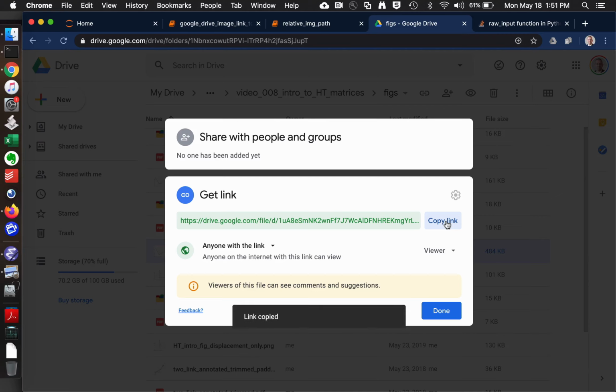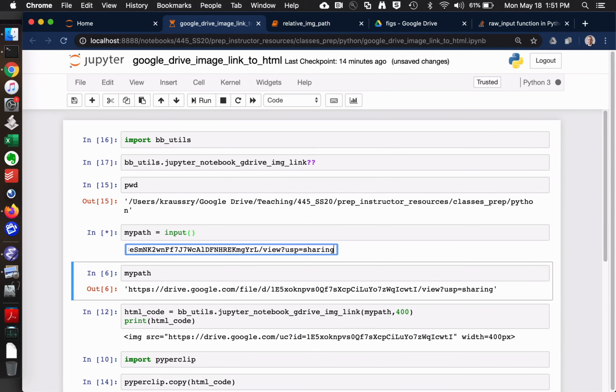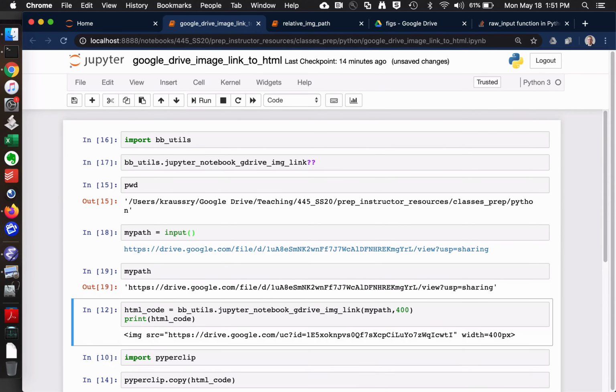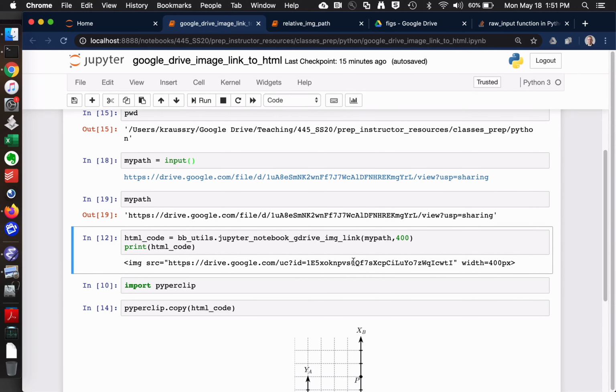So I'm copying that link, and it has the ID, but it's not quite in the format that we need. So then I use this input path so that I can paste that ID into that box, and then I just kind of print it to verify that it works. And so the ID ended in capital Y, lowercase r, L. Yep. Then I pass it into my function, and my function grabs that ID and substitutes it into the known working form.